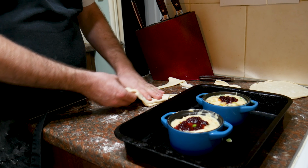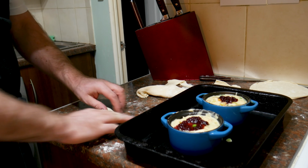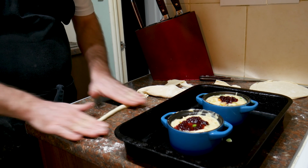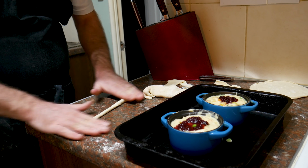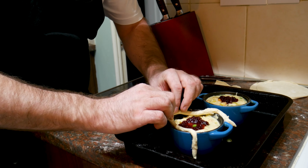Now, what I'm going to do is take some of this excess pastry and roll it out into a bit of a thin sausage. Because what we're going to do is create a little bit of a rim. And that just helps the pastry discs get a bit of purchase, you know? Just like that. So let's get that on. Just press it on.